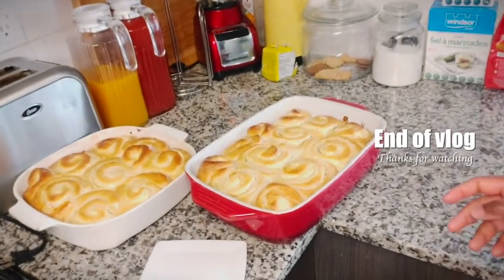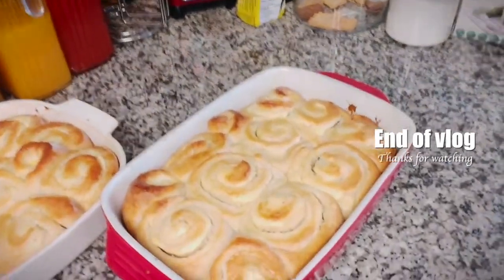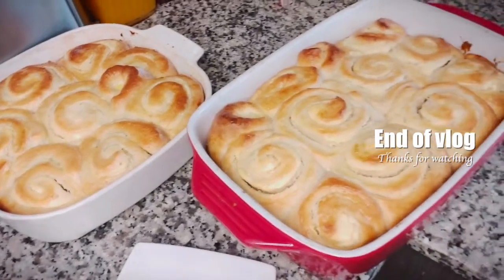Guys, finally my baking is done. I'm very excited. It looks amazing. The house smells so good. You better try this recipe out, okay? Look at it. Beautifully done. They look amazing, guys. They look super good.